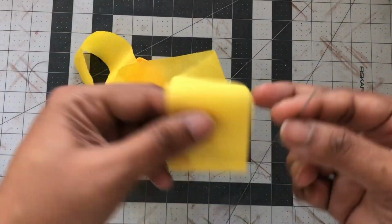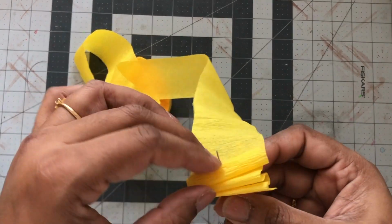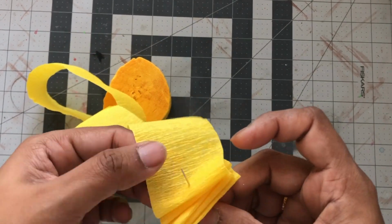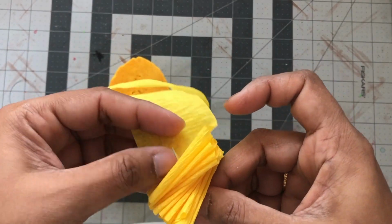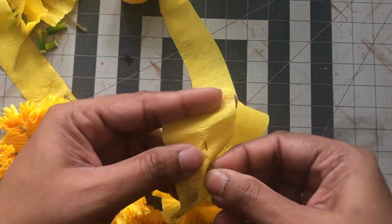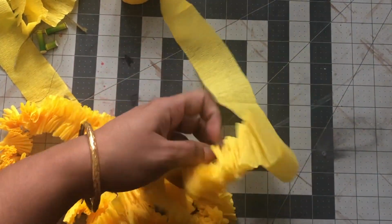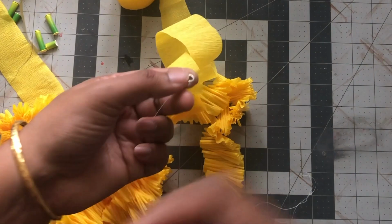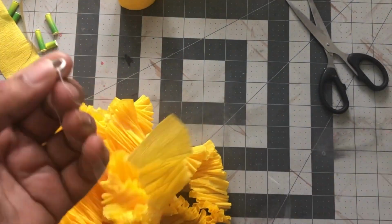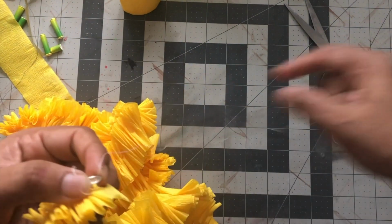The third one would be a paper garland. So I've taken straight papers and I'll just make a straight stitch in between the paper. And at both ends I will tie some rings or anything you have, so that the thread does not come out from the paper. And I'll tie knots on this.